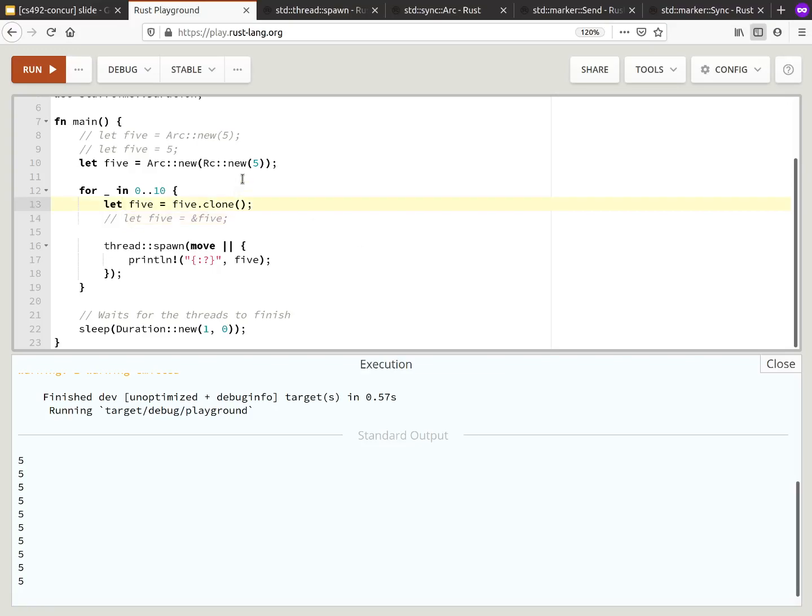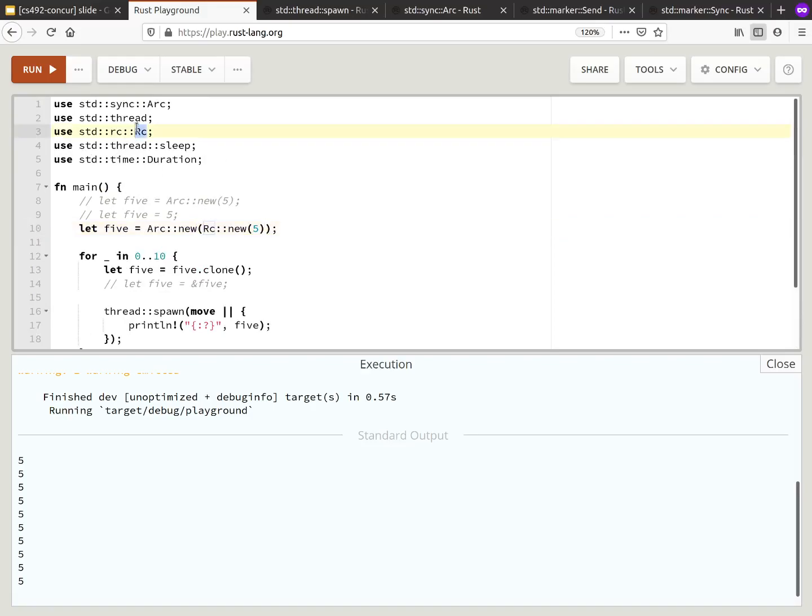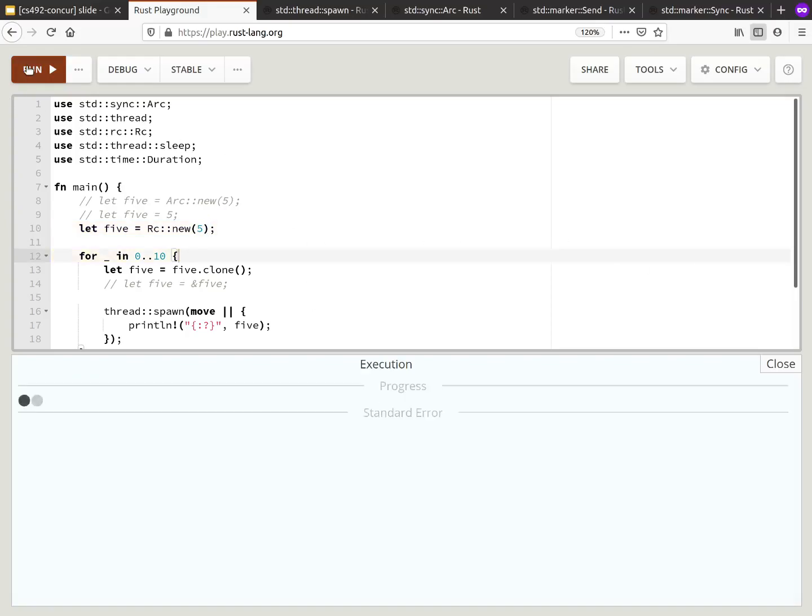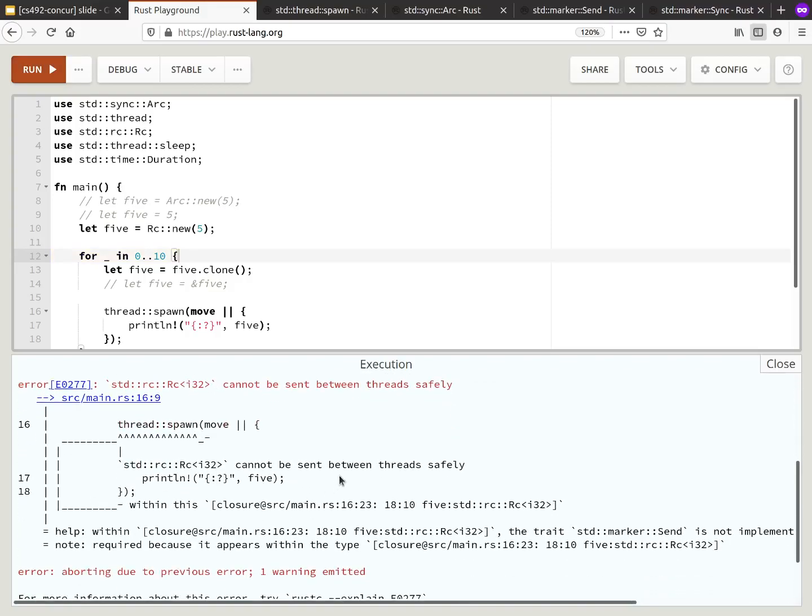Okay, instead of wrapping the value inside an atomic reference counter, we want to wrap a value with a single-threaded reference counter. Rc is also provided by the standard library, and it's a single-threaded reference counter, and it will be a better example here. And let's run it, and it is going to say, oh, this Rc cannot be sent between threads safely.